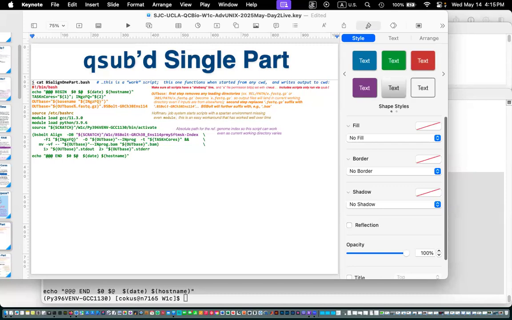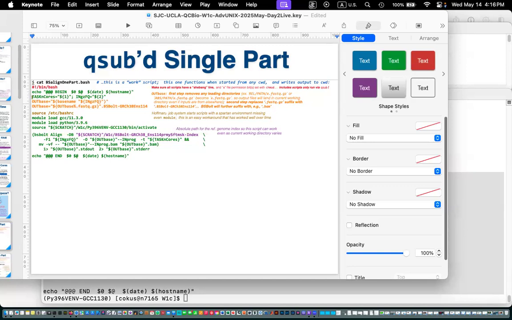Scripts start with a shebang line, the hash exclamation point, and then the name of the interpreter, which here is bash. This is a bash shell script. We usually put in some echoes. These just serve as progress information, sort of like logging. This will echo out the date and the node name that this script got put on. The $@ is all the command line arguments to the script. So we're logging the situation that this script started in. That's not necessary, but it'll be helpful when looking at lots of jobs and deciding whether they succeeded or not.